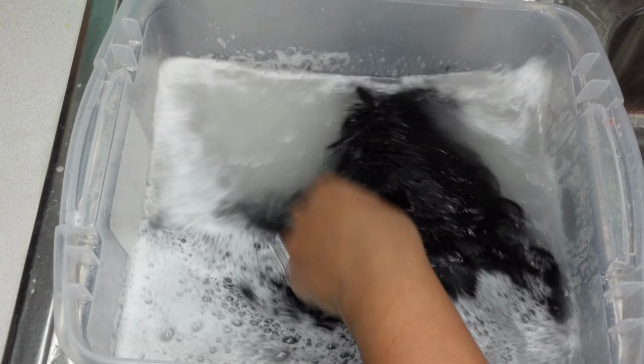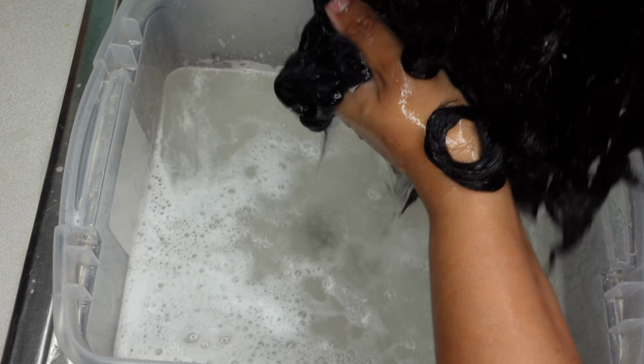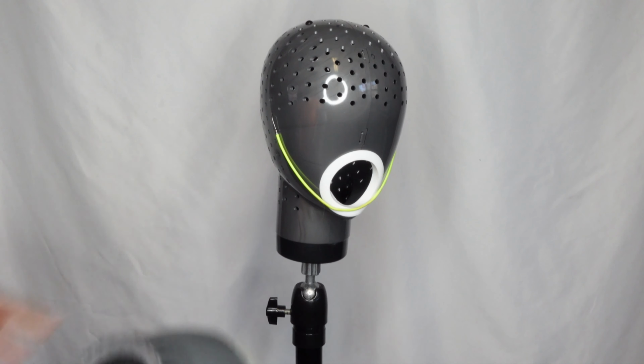So after I have let that sit on for my first round, let me backtrack. After I have rubbed that through, I just go in and dip it to do a slight rinse to my wig. And then I go in for a second round and I do put more on there. But this is how it looks after the first dip in the first round. And as you can see, look at that. Look into those curls. They're starting to pop. But I do that two times.